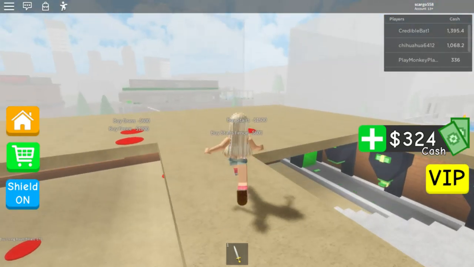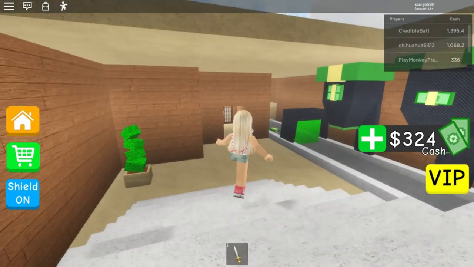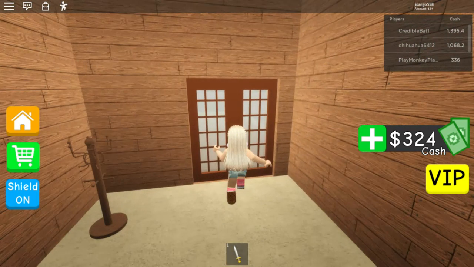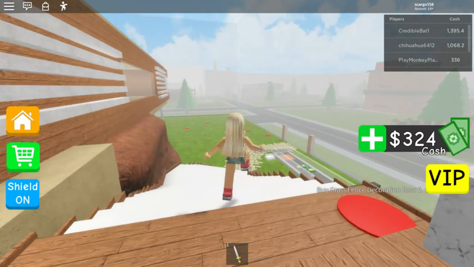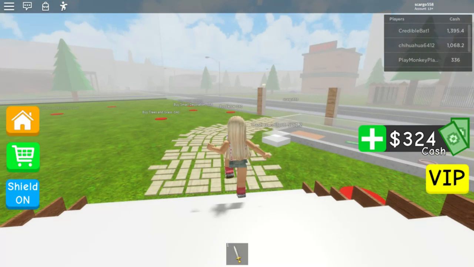Oh yeah, buy stairs for 1,500. Okay, so I may get the stairs first because that costs less than the dropper. You know what I'm saying? So that costs less than the dropper. But I'm gonna get the droppers because that's what makes us real cash.